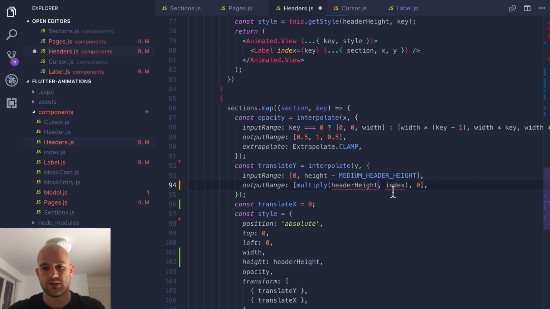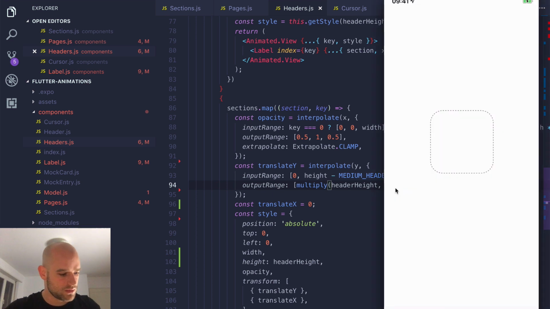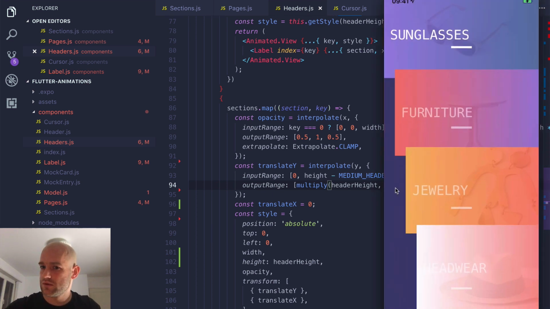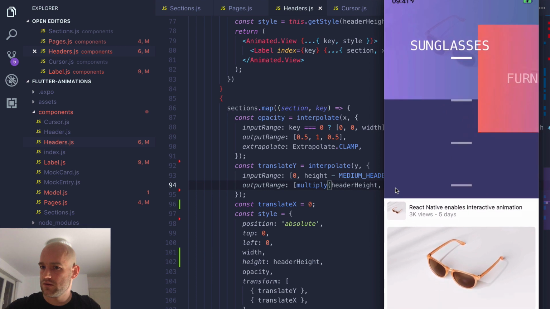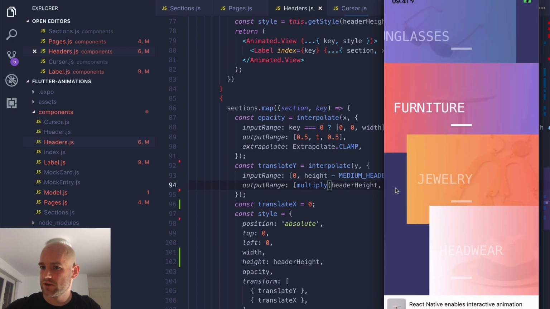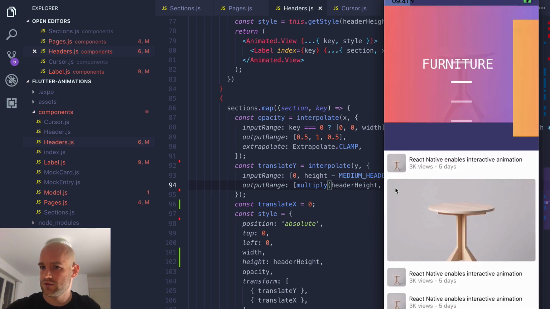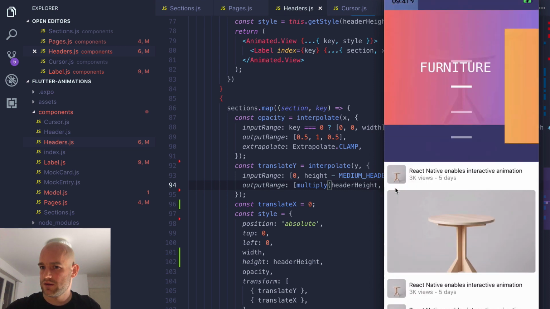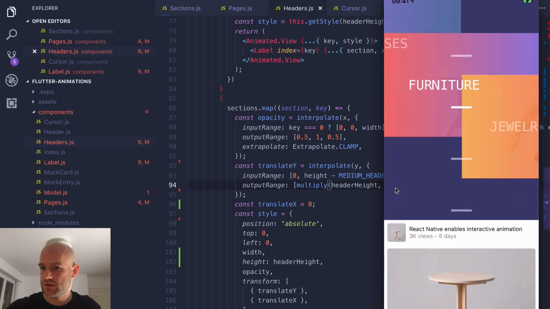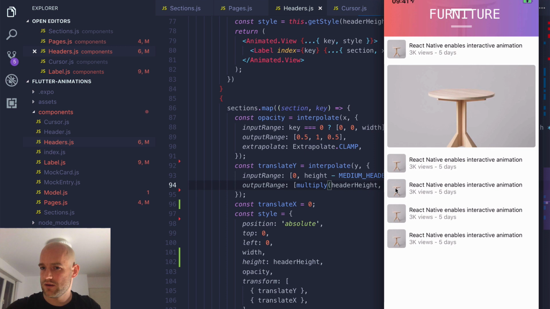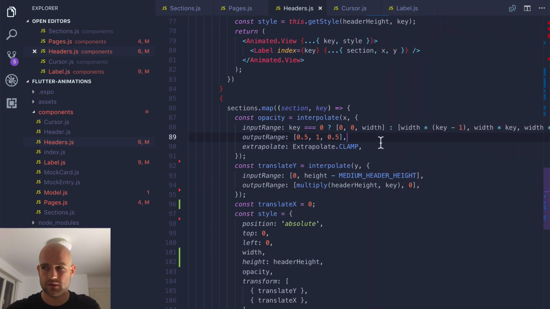So let's have a look. So you see the opacity seems to be working nicely, so that's good. We do need to add some extrapolate.